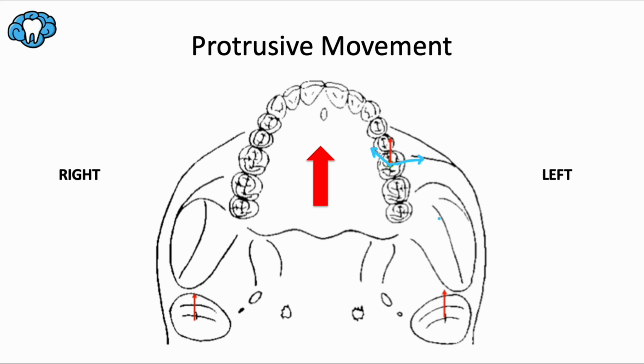So to review, we have working movement, which occurs out of the facial groove, balancing movement, which occurs over the transverse groove of the oblique ridge, and protrusive movement straight through the central groove. And I want you to remember these three arrows. We have a 10 o'clock, a 12 o'clock, and a 3 o'clock for all of you analog clock people out there. So this is going to be crucial to remember. Lock that in your memory.